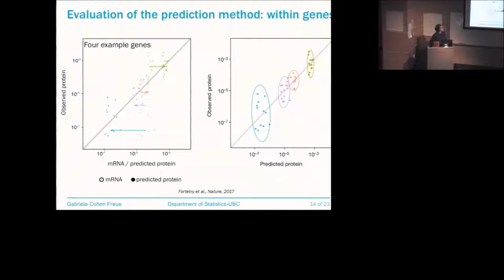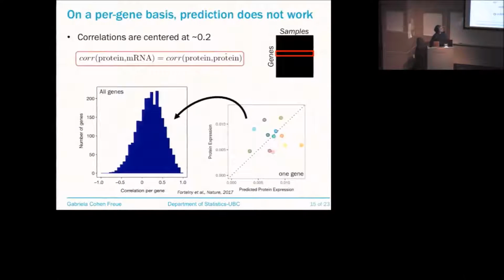What they have done is, if I look at the data that way, I will get what I was expecting. The correlation is the same between the original mRNA and the predictions that I get, because my predictions are just a linear transformation of the original data. So I get exactly where I started. There's nothing new here. The correlations are low.